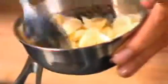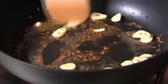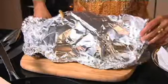Just make sure everything's ready chopped before you start putting your oil on, otherwise things might get a little bit hot. My garlic's turned golden brown, that's perfect. Just turn the heat off, and we're now ready to actually plate up.